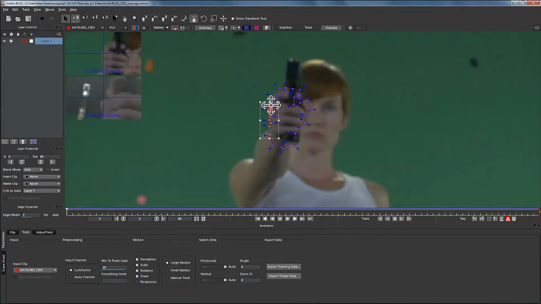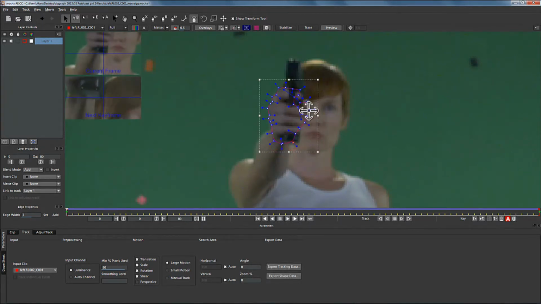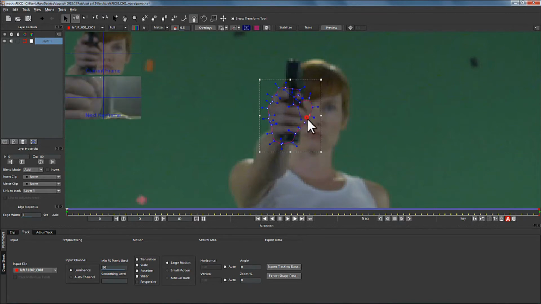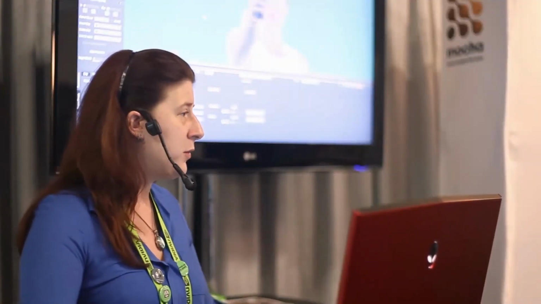And, you know, we have this transform tool. It's new in version 3 of Mocha, and what we can do is we can use these to transform several points at a time in ways that look natural and correct, right? So what we want is nice, smooth motion. The name of the game is smooth motion, okay? And the less keyframes you use, the more smooth motion you can get.